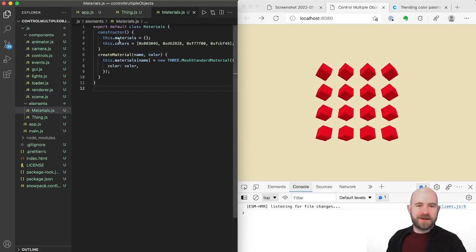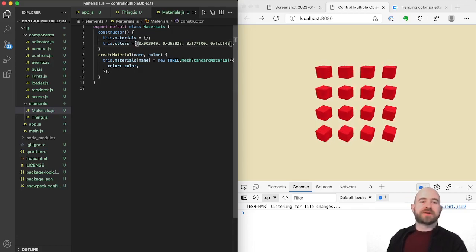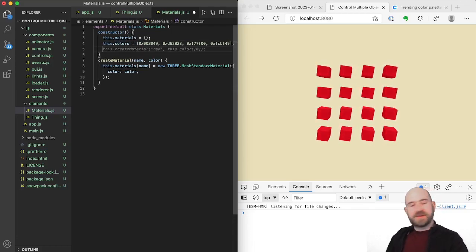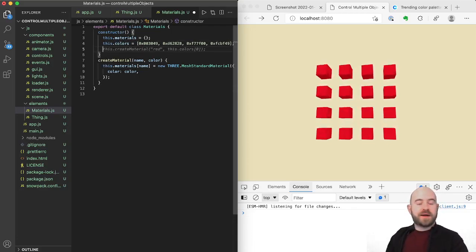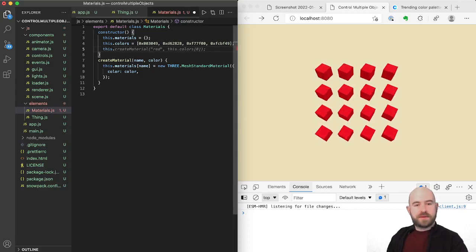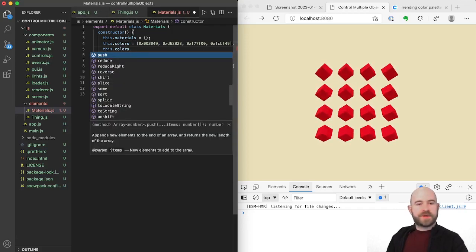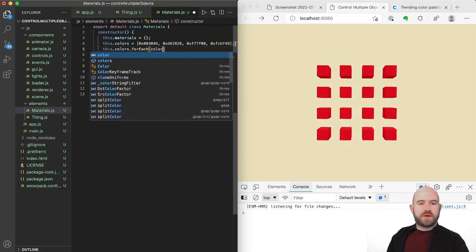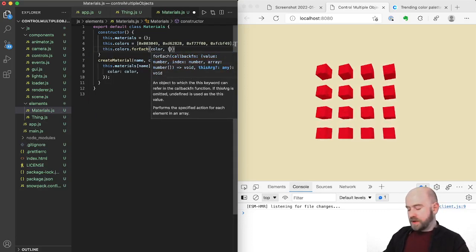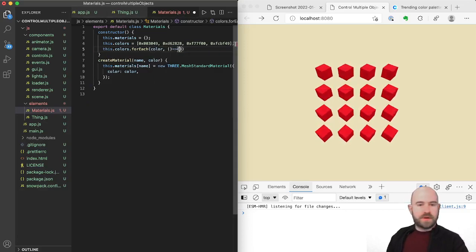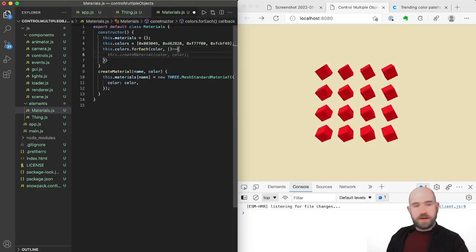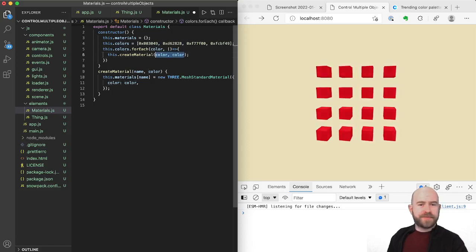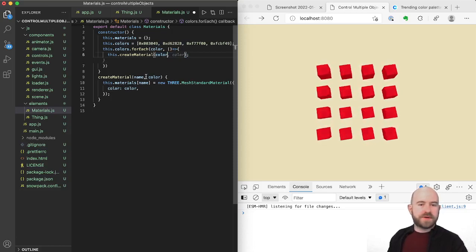So back to our materials. So we have all these colors, we have all these materials, and we want to say this.colors.forEach color. And we're going to do a create material. And really just the color is all we need.